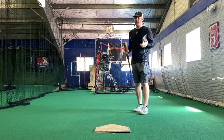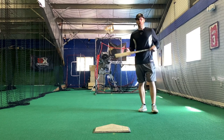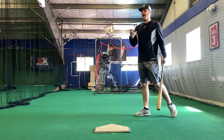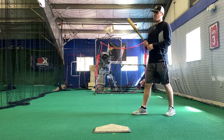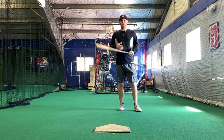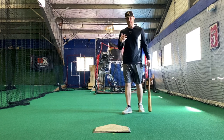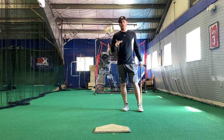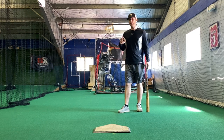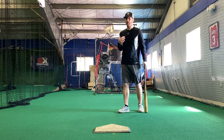So the first thing is: when I step to the plate I want to take a deep breath. Every single time I got up to hit, I would go through the exact same routine. So when I put my back foot into the batter's box, the first thing I do is I take a deep breath — in through my nose and then out through my mouth, slowly. When I do this, it helps slow my heart rate and it helps calm me down. It doesn't even have to be baseball related, but if you get a little too excited or nervous, just by taking a deep breath it will naturally start to slow that heart rate down and give you a feeling of calmness.